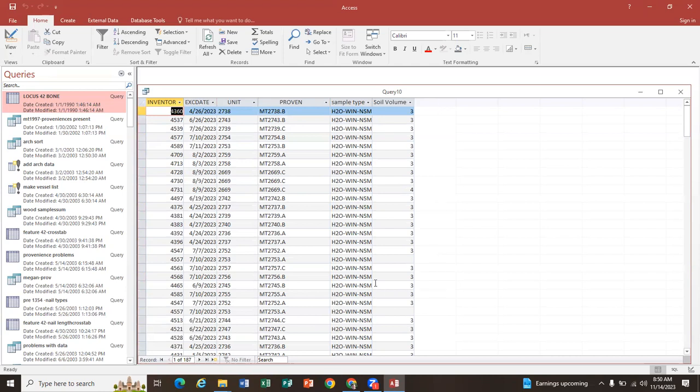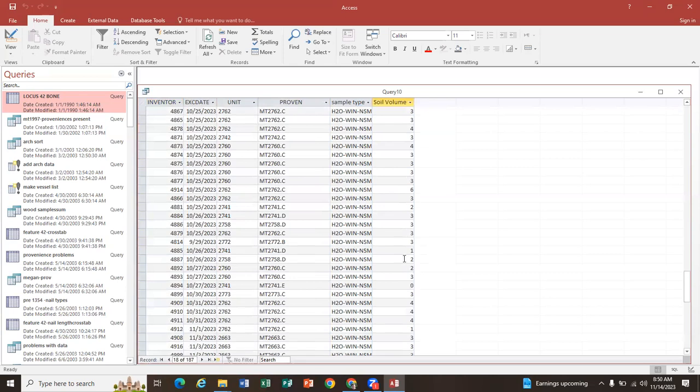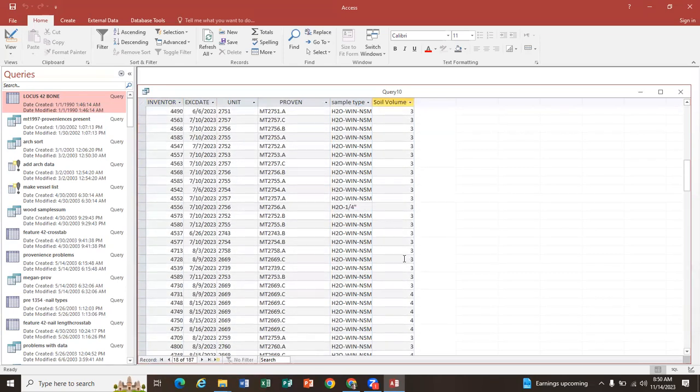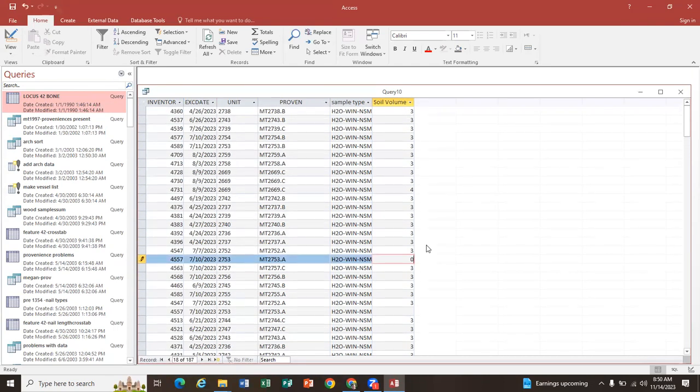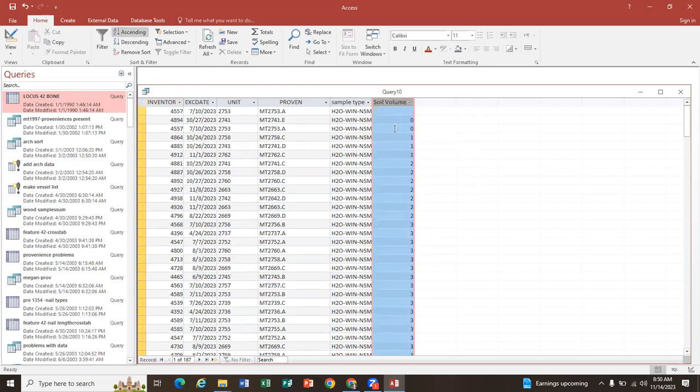And you'll notice here that there are some that are blank right here. A couple that didn't get taken by accident, soil volumes didn't get taken. Okay. I'm going to enter in 0 for right now. And there's a reason why. One thing with Access is that if you've got data and you've got a null value, it actually won't compile it, which is the next step we're going to do.